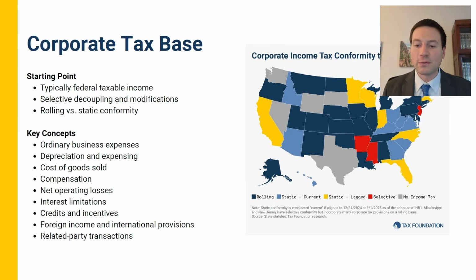You need to have a deduction for the cost of goods sold. Essentially, if you are purchasing a good that you are going to sell down the line in some form, the acquisition cost of that good is not profit. It is an expense. Compensation, the wages and other compensation you pay to employees, that is clearly something that needs to be deducted out. You have a variety of other things.